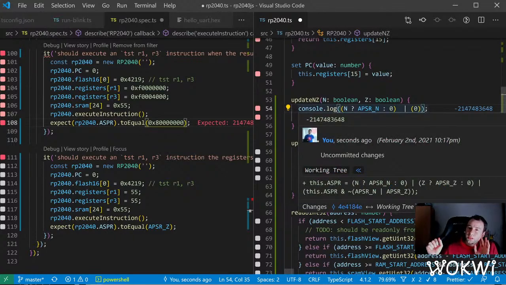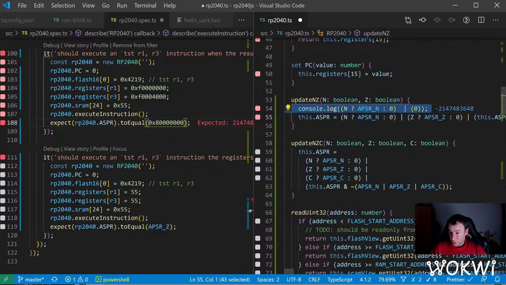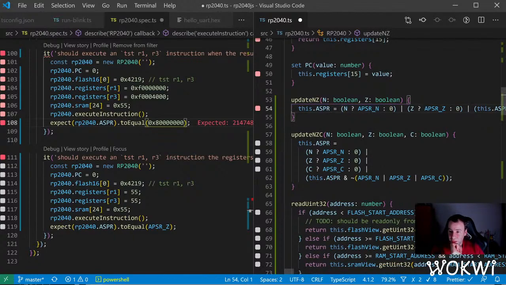And at that point, it figures out that this number is negative because the leftmost bit is set. So that's why we are getting this strange behavior. This number is neither signed nor unsigned. It's a double, but once we do those bitwise operations, it starts to have a sign.